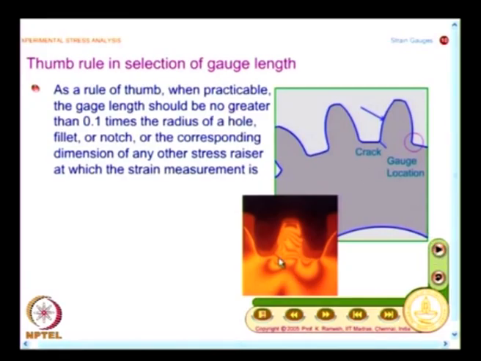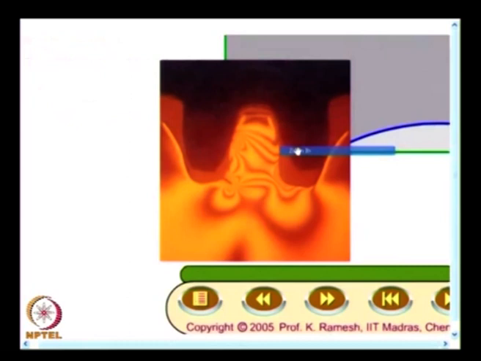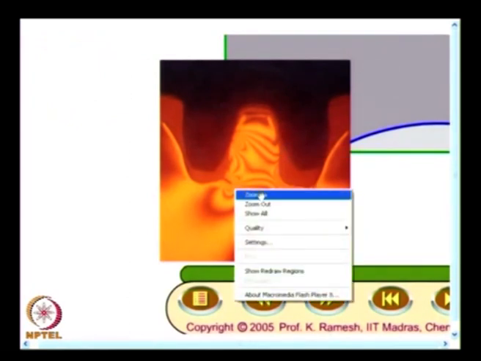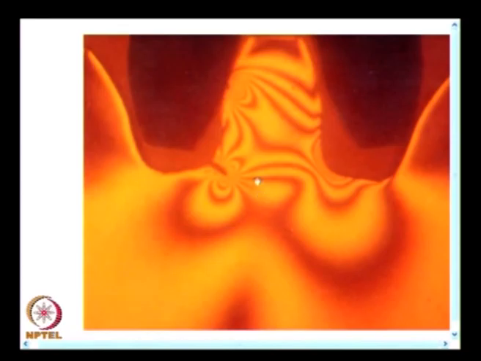See, I am going to look at the strain field in the case of a spur gear, and you have all done a course in experimental stress analysis where you have already seen what is photoelasticity. This is a spur gear tooth, and you have this as loaded. This is an epoxy model, and on the tensile side you have a crack developed, you have the crack tip's stress field.